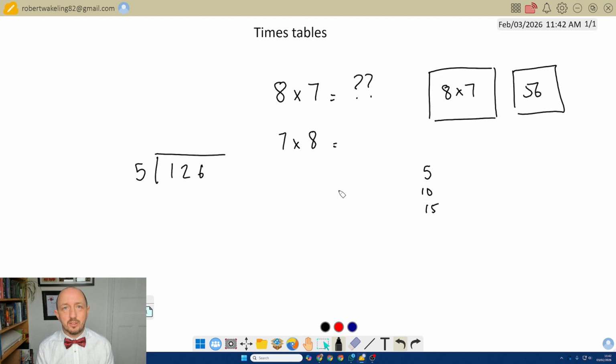So please do take some time just to refresh these. You can do it on the app and you'll identify some of these that you're not too sure about, create a flashcard, and eventually you'll be like, 8 times 7 is 56. And that's the sort of level of fluency that we want you to be at when you go into your GCSE itself.